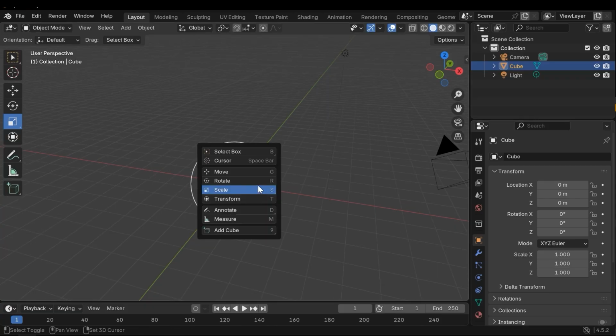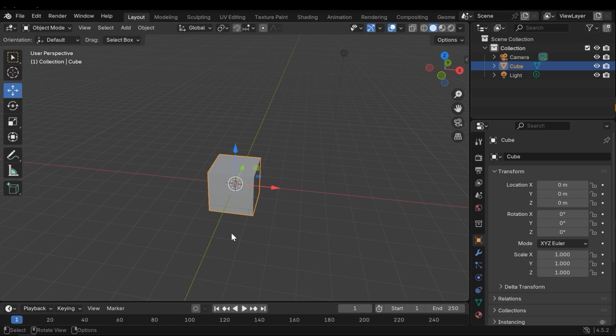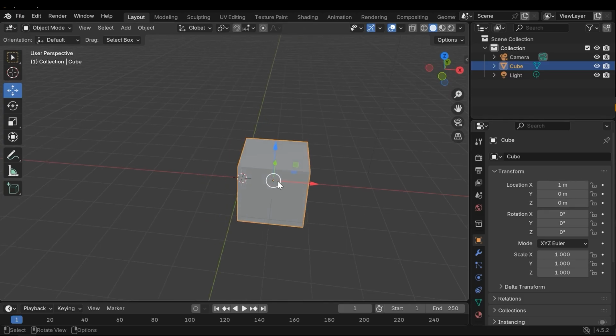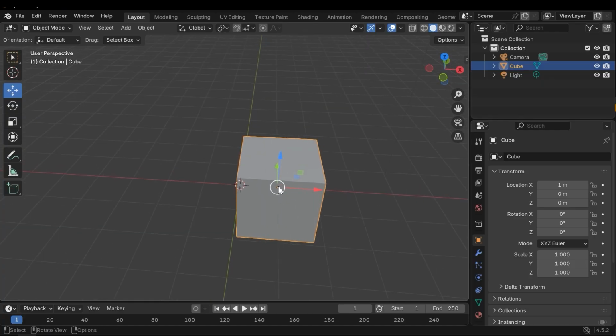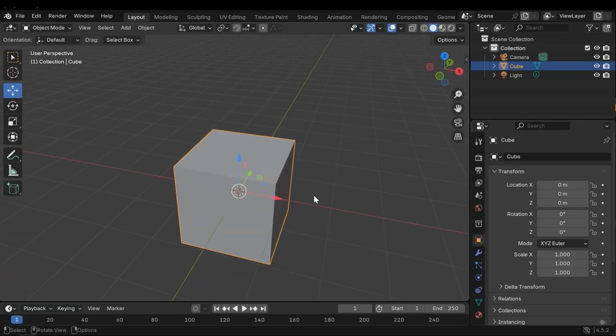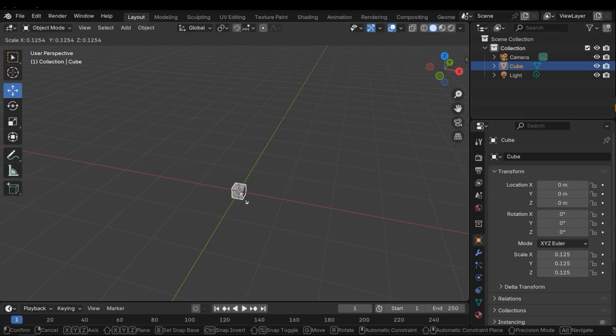Also I need to say each unit, each square here is 1 unit. For example, if I insert 1, as you can see, the center of the cube now moved as much as 1 square. Let's see more clearly.